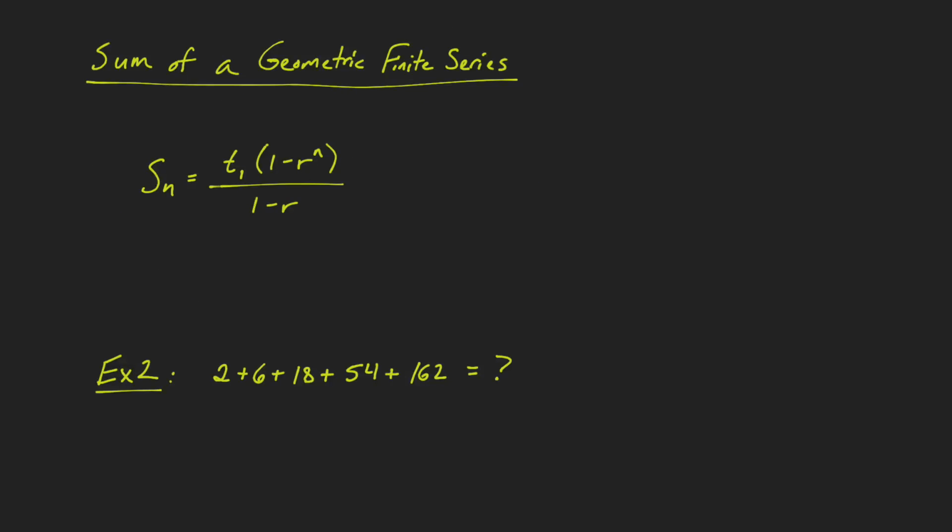So we have more types of series than just arithmetic. We also have geometric. And geometric here is shown with this formula. S sub n is equal to the first term multiplied by 1 minus r raised to how many terms you have in your series. Then all this is divided by 1 minus r. And here, r is equal to the common ratio and it can't equal 1. Actually, let me write r can't equal 1 to be more specific.